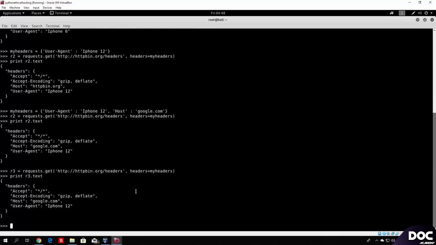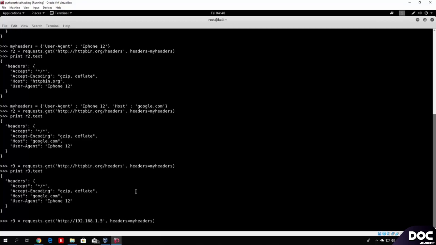Okay, yeah, we didn't really change the actual website that we are searching for, so delete this up to the 2 slashes and then 192.168.1.5. Press enter, it will perform its GET request.